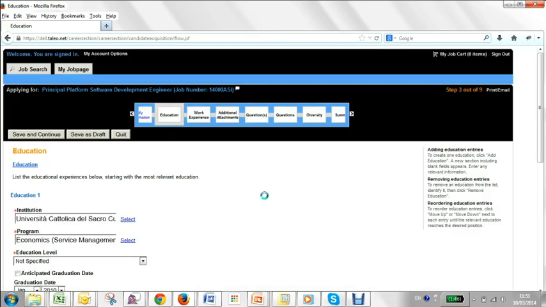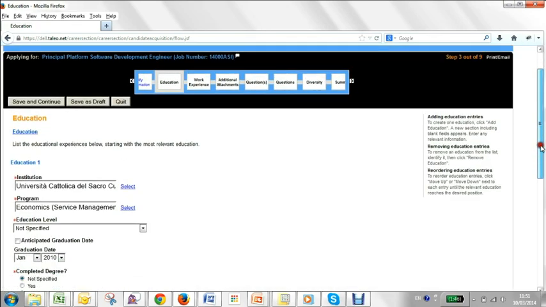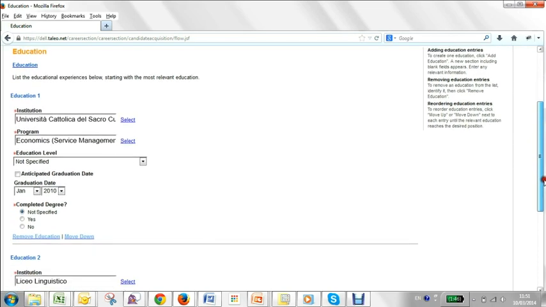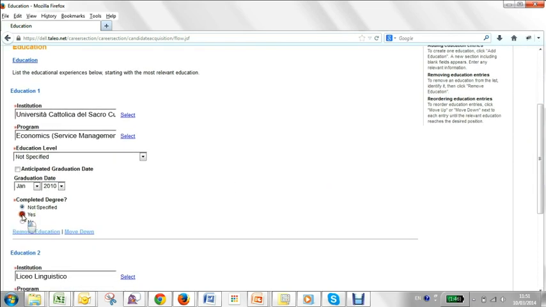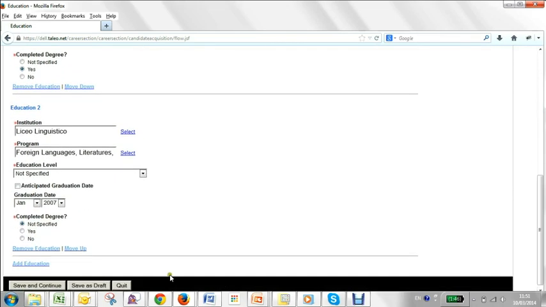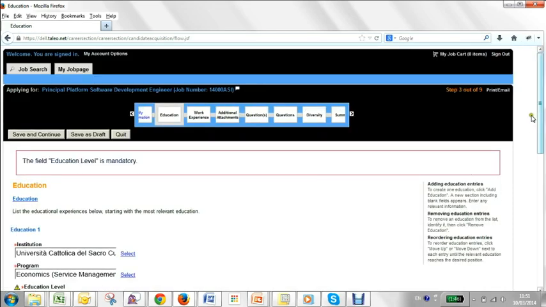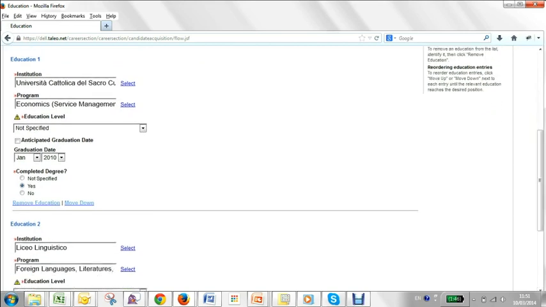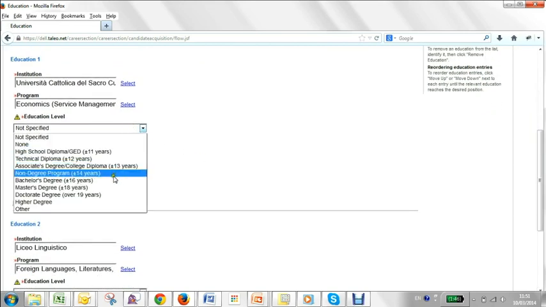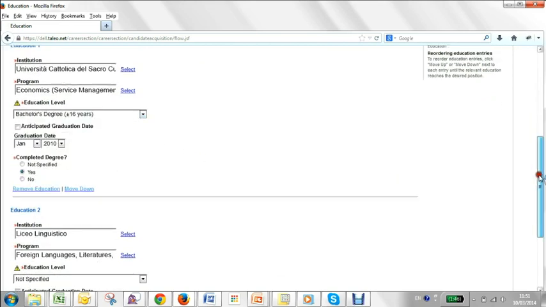And now I want to show you how the tool saved all the information that I have.